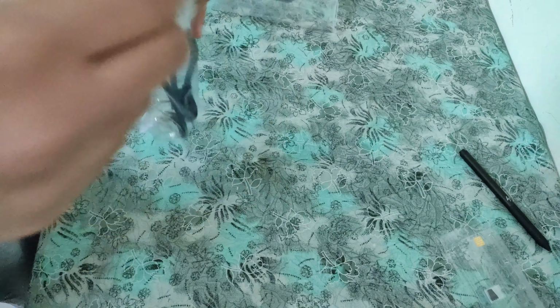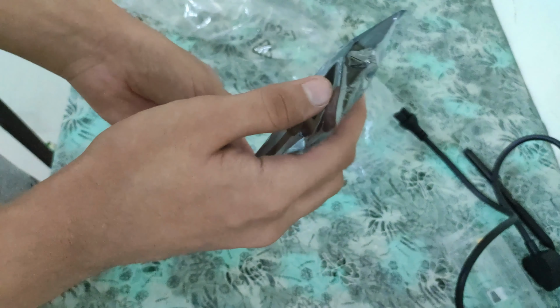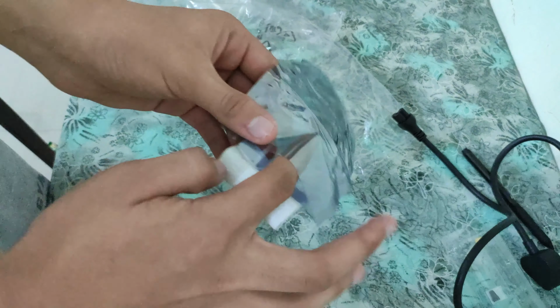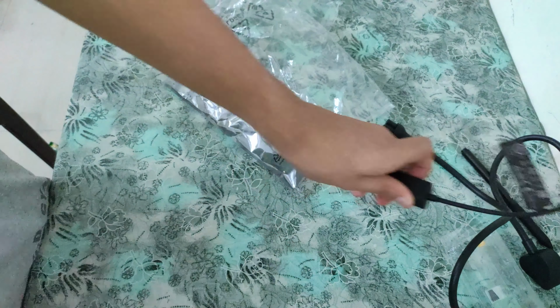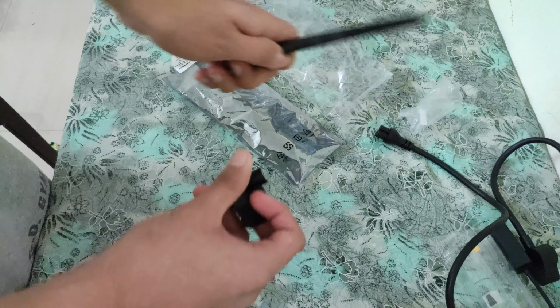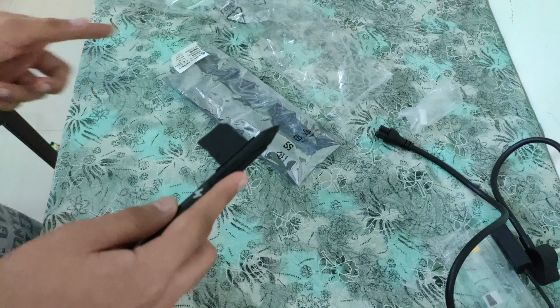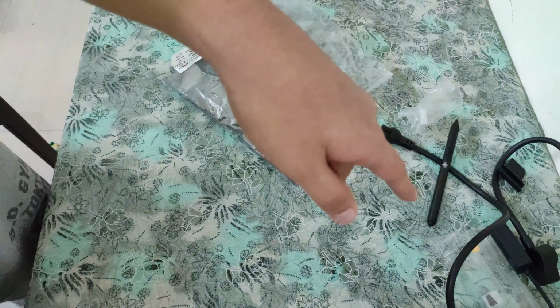This is the power cord, which is the normal power cord, so nothing to talk about it. And this is USB Type C to the Ethernet cable. As you can see, this is the USB Type C and the HP branding on this. This is the pen holder which goes over here, and I think this goes into the laptop's SD card slot. So I'm not sure about it, but if you know, please comment down below.